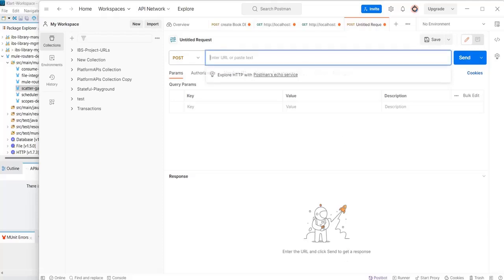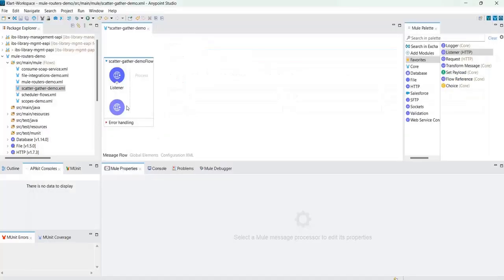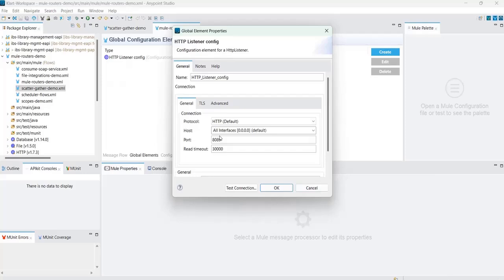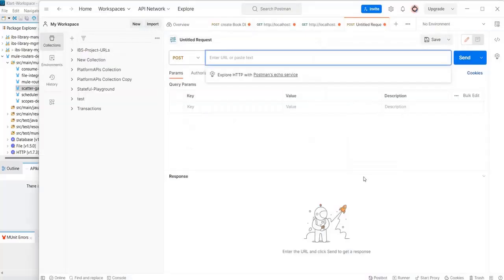I'm just framing the request because we have not yet implemented it, but I just wanted to show you something. So it is scatter, and the port is 8089, right? So now http://localhost:8089/scatter. This is your flow. So this is the POST request.